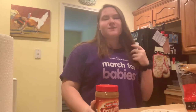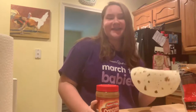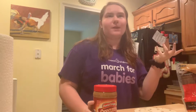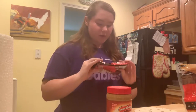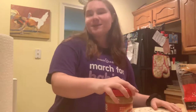We don't have marshmallows, which I do recommend putting with the tortilla, because it actually kind of tastes like a s'more if you do that. But we don't have marshmallows. Which sucks. We do have little Hershey kissy things. Oh my gosh, I'm so out of it.